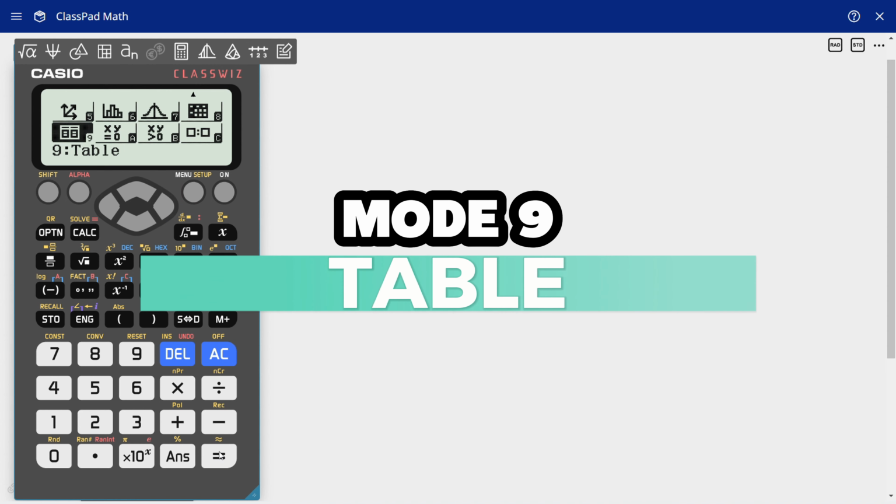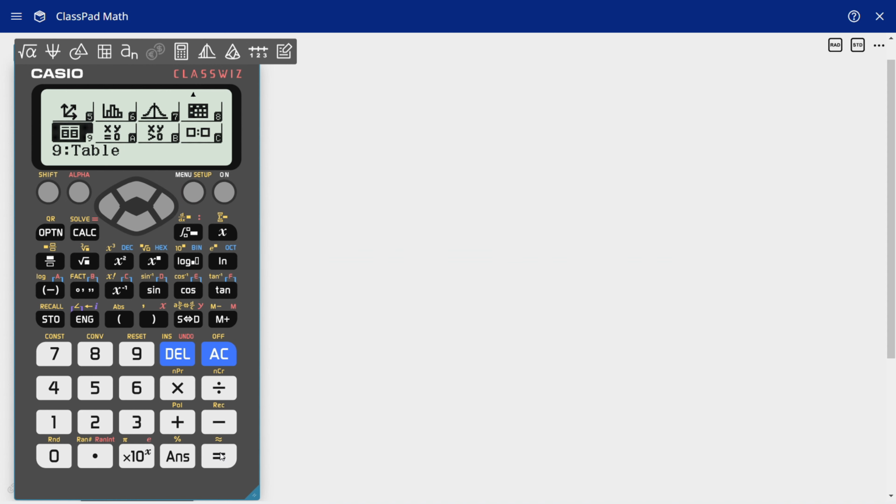The next option is tables, similar to the table from the other calculator. Well, we can use this to represent functions. Now, even though in this calculator we don't have functions in the calculate section, we can do them here. So if I click on table, it immediately asks me to define a function, for example, f of x. So I can define it as x plus 3. So I can define a function, for example, this one, which is quite complicated.